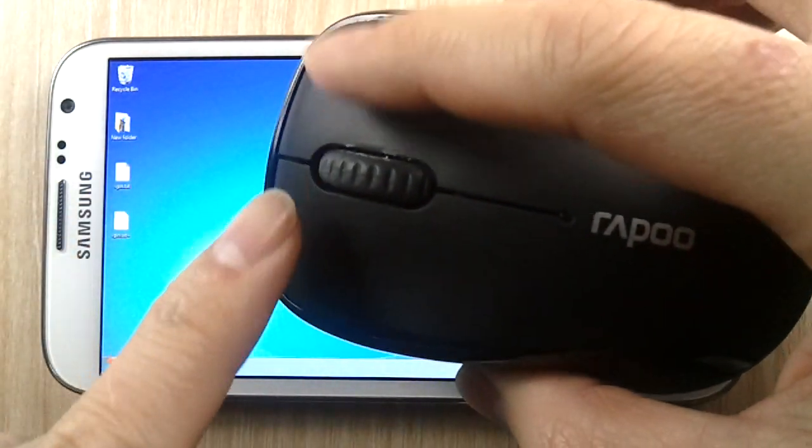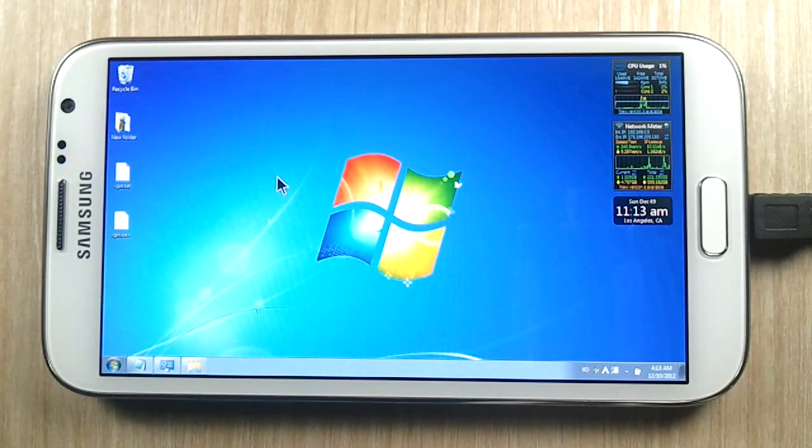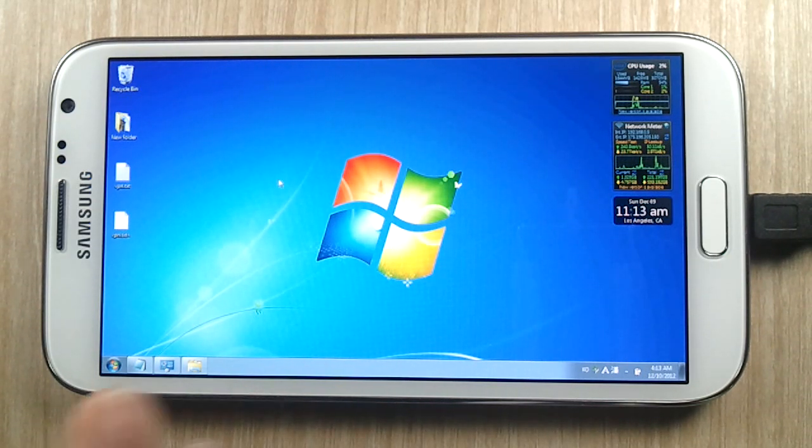So they map these buttons correctly, and I can't say the same thing for other remote desktop or Splashtop type apps out there. Even though they do it most of the time, I feel like sometimes I press some of the buttons and it doesn't register properly on the other apps, whereas this app seems rock solid.